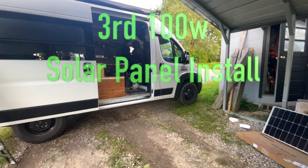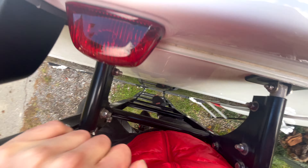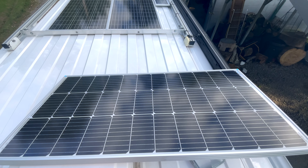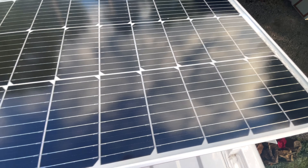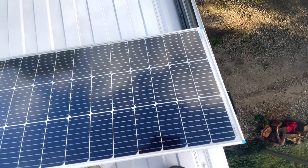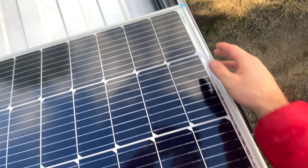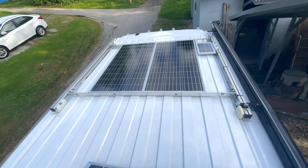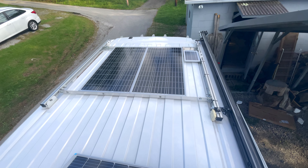So we got the solar panel up here now. What I'm going to do is attach a third 100-watt solar panel to the roof. It says on the back panel that it's the exact same model, but it's slightly different than the other two that I have up there. They're all three by Renergy, all listing the exact same model. This one has these blue things in the corner, and those ones are nicely cut. The solar panels themselves are straight across, and this one kind of goes up and has like a nuclear thing in the middle of it.